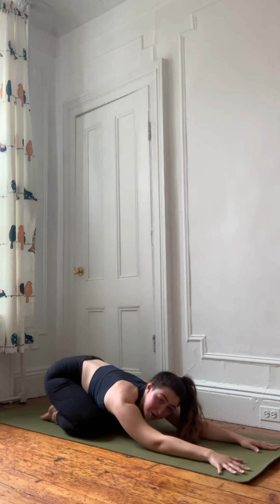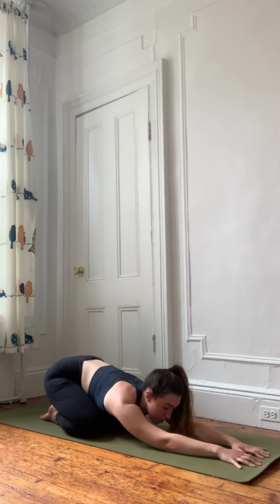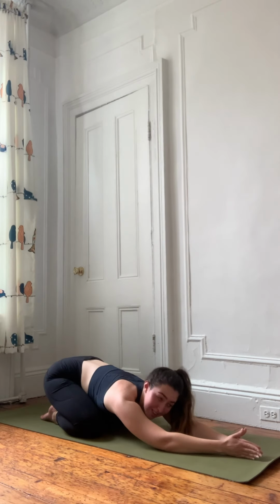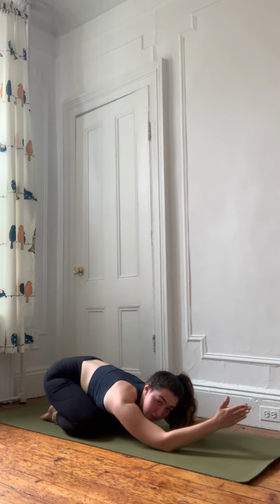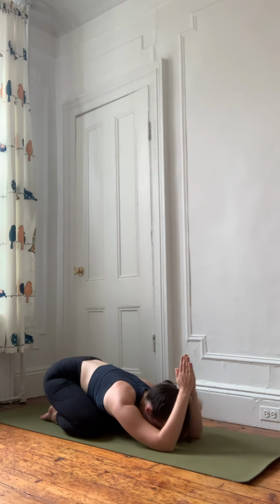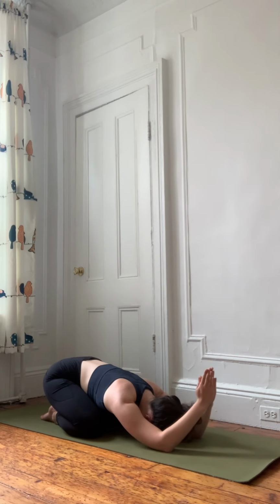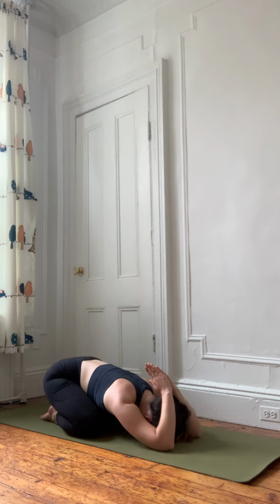If you'd like to take a little bit of an arm variation in child's pose, you can start to crawl your palms forward, crawl your palms together towards each other, and placing your hands together, pressing those elbows down to the ground in a prayer pose. Start to slowly bend your elbows so your palms press together in that prayer. Start to come up towards the ceiling, and then drop your thumbs towards the back of your neck. It's okay if they don't make it all the way. If your arms want to stay here. But if you'd like to take that little stretch in your arms.